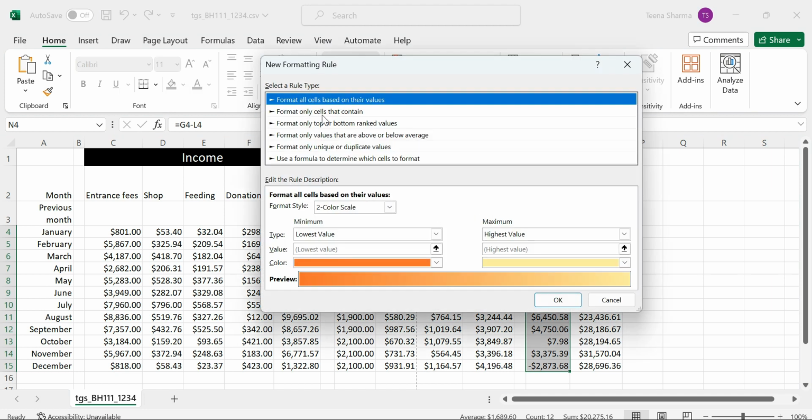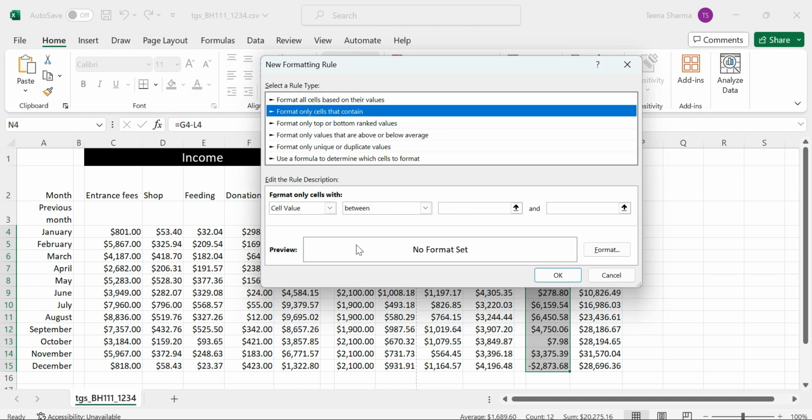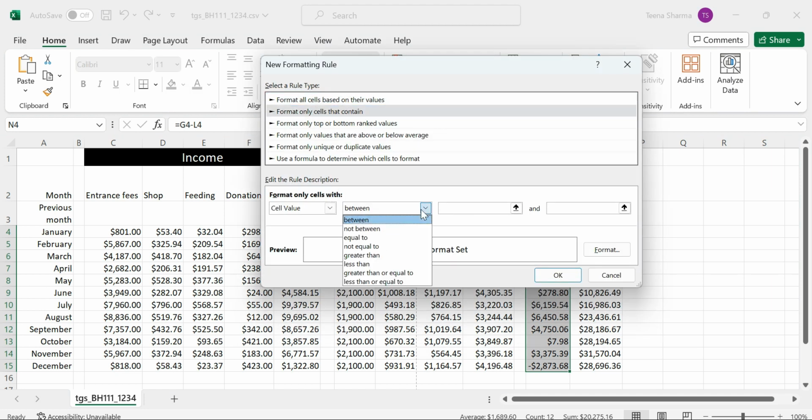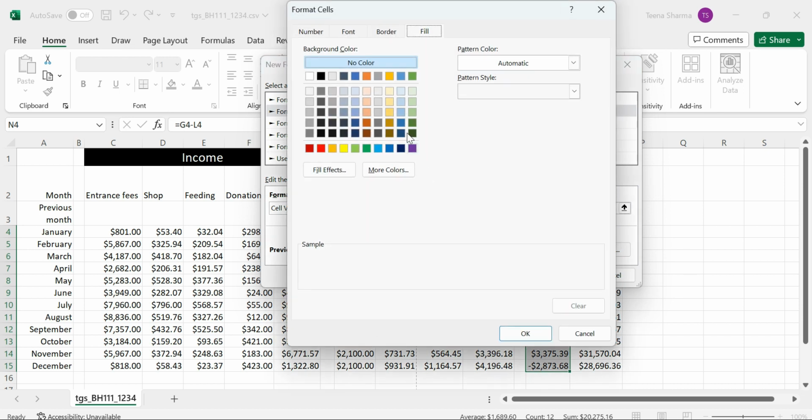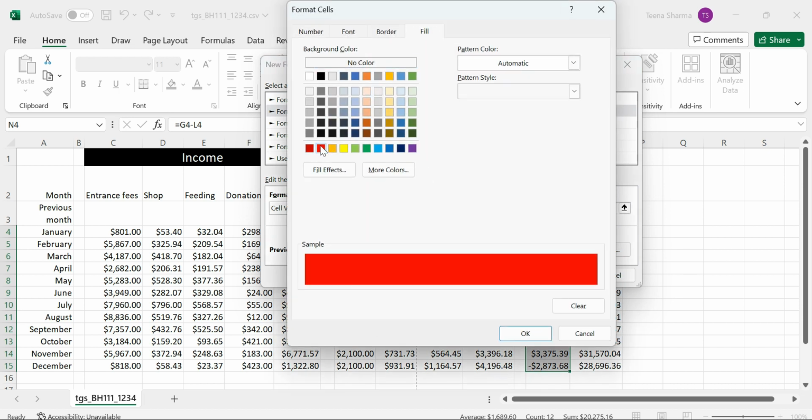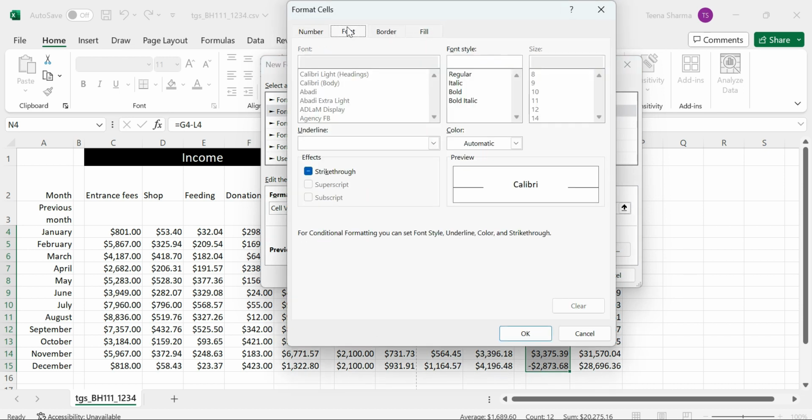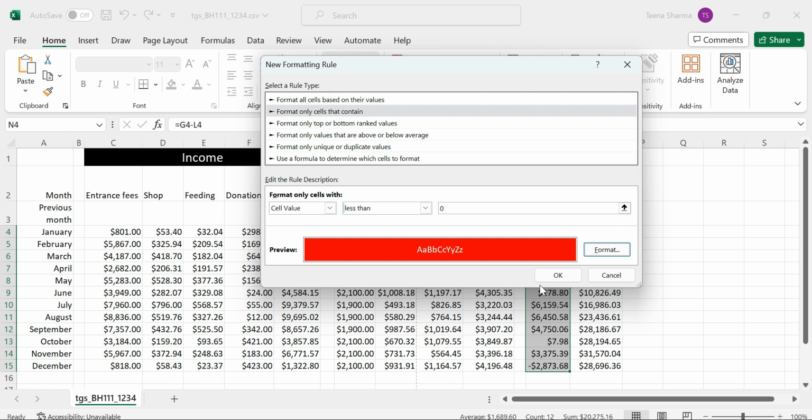New rule. Format cells that are less than 0 for the negative numbers. Format fill background should be red and font should be white. Okay, take the screenshot of this.